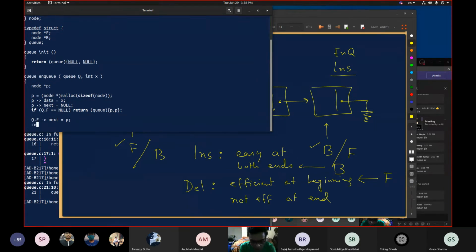And then what should I return? Of course, if I say Q dot F equal to Q dot F next, this will not be visible outside. Right. So I may do this thing.